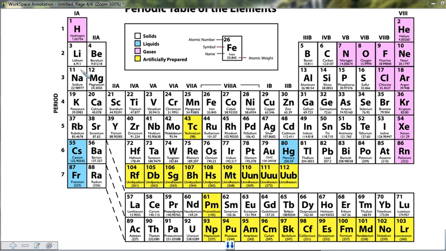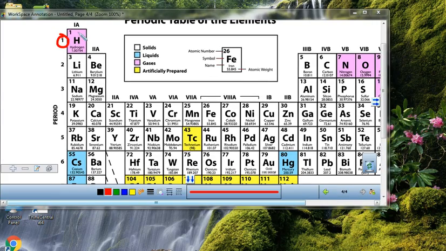The periodic table is divided horizontally in lines which are called periods, which correspond to the energy levels. They're represented by the numbers that you see on the side. Vertical columns, or groups or families, are associated by the number of valence electrons. The members within a column or a group are very, very similar. They have many of the same characteristics. One of our first families is the alkali metal family, which is found under column 1A.